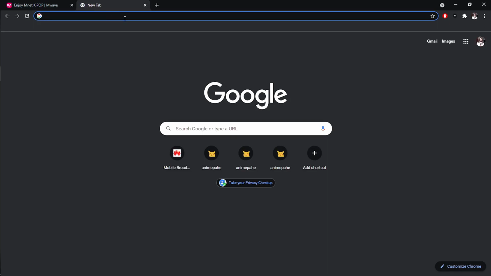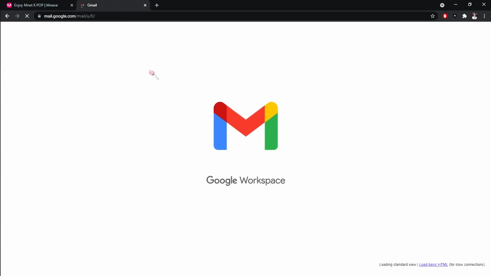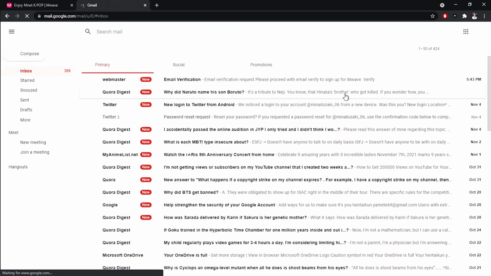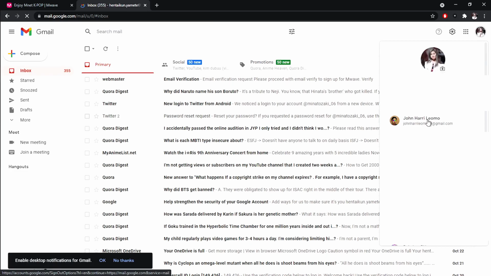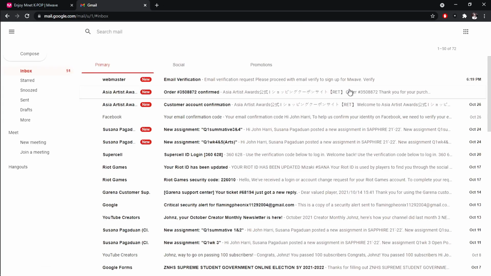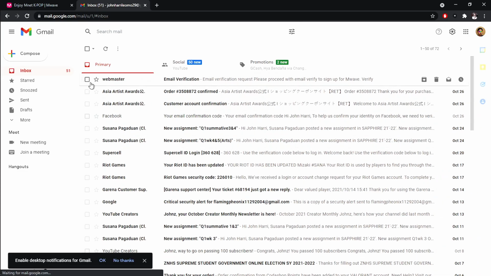Next, open another tab or simply open your Gmail app if you're using your phone. This is my other account, so I'm going to switch to my main account. Here, find the email that says webmaster or email verification and click on it.